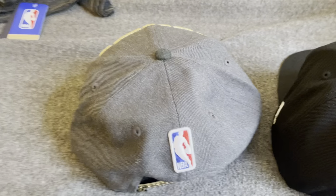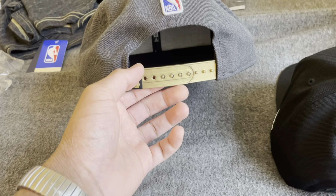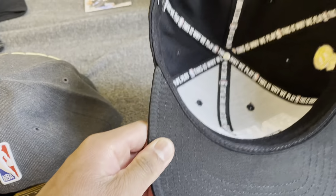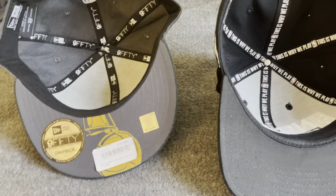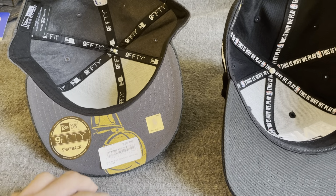Obviously, I'm loving the fact that this is just straight gold right here. The snap is gold. This is black, obviously, more subtle. The difference though, I mean, here's the thing though, who's gonna be staring underneath your snapback and be like, oh, you have the trophy?